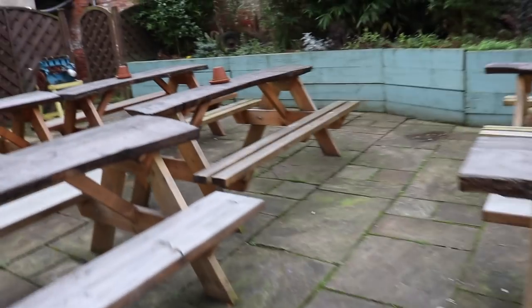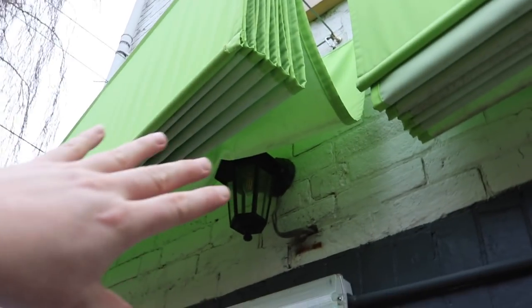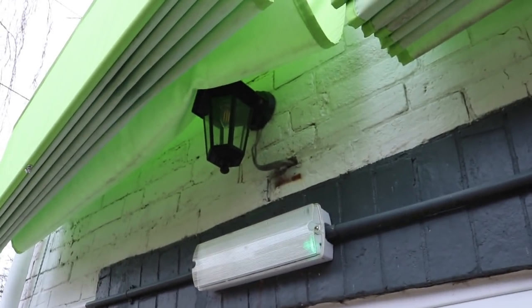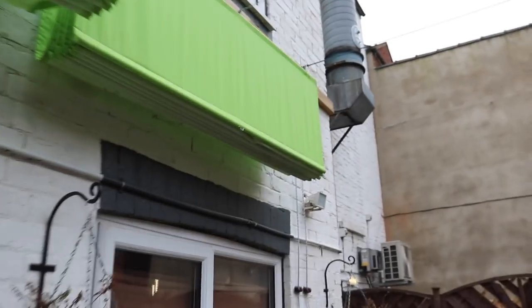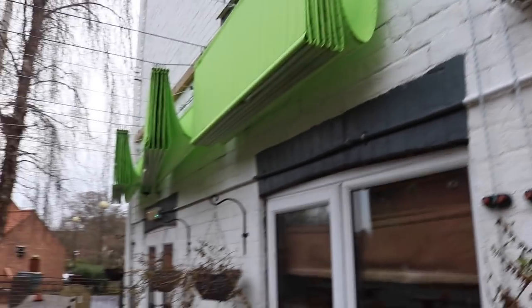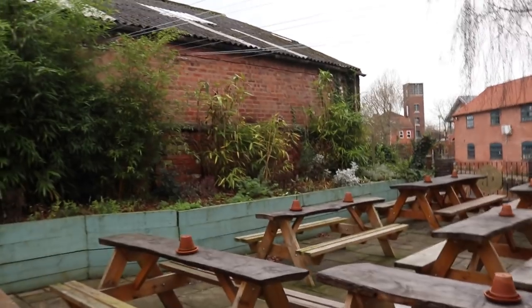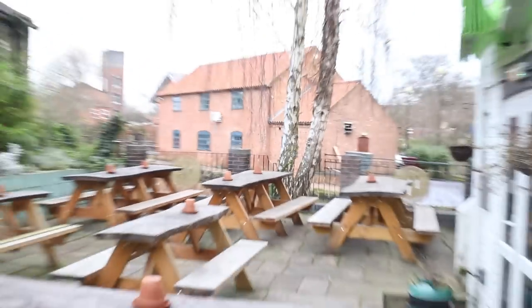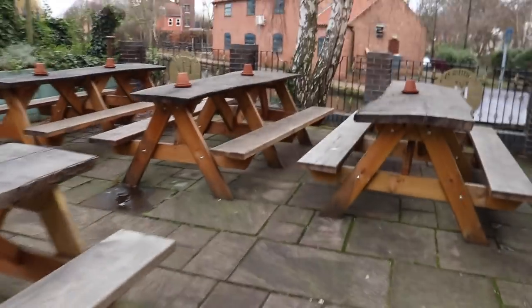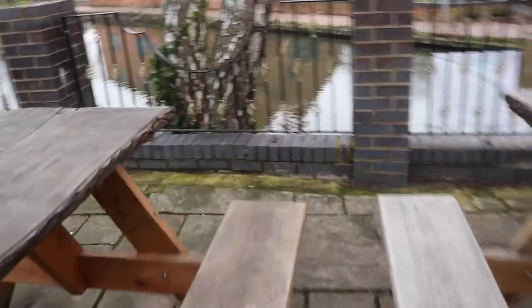Quite a few jobs to be completed outside in the beer garden, starting with maybe the most obvious - I put this light up before we did the canopy and it obviously doesn't work, so I'm going to pull that light down and position it somewhere, maybe just above the cigarette bin. There's actually another light there I could come straight off of. We do need to illuminate the beer garden a little better, plus a little bit of weeding to be done and coping stones still need doing for the top of the brick wall we made, which is standing up really well.